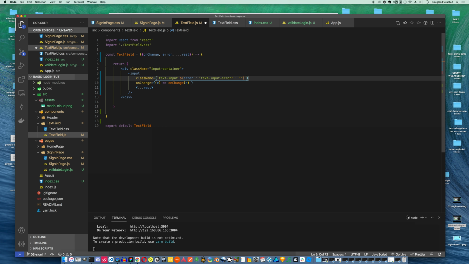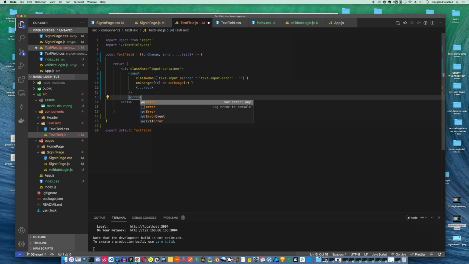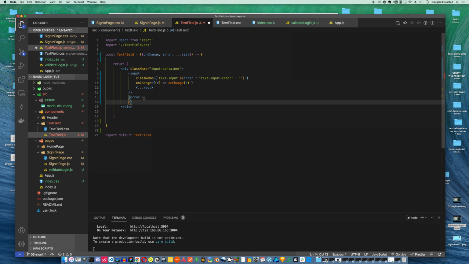And that's pretty straightforward, really. It looks a little complicated maybe at first, but this sort of ternary syntax for your CSS is something you'll use a lot once you really get rolling with React. And then in here, I'm gonna say if there's an error, I wanna add this p tag.